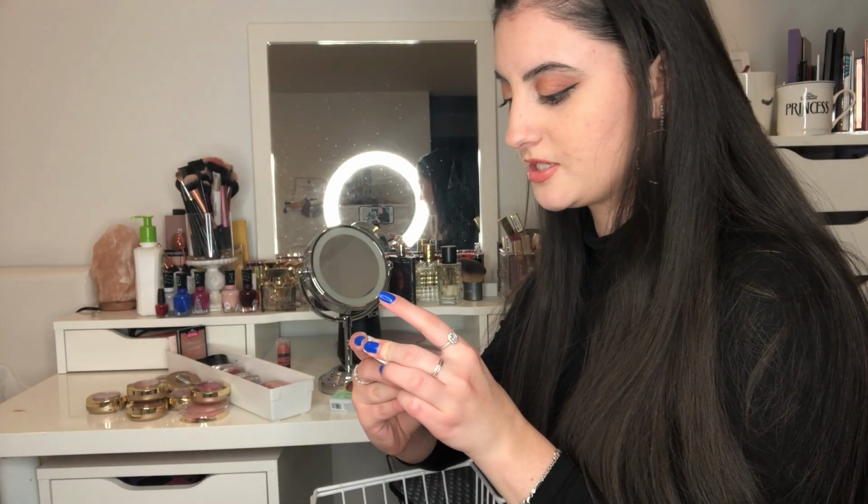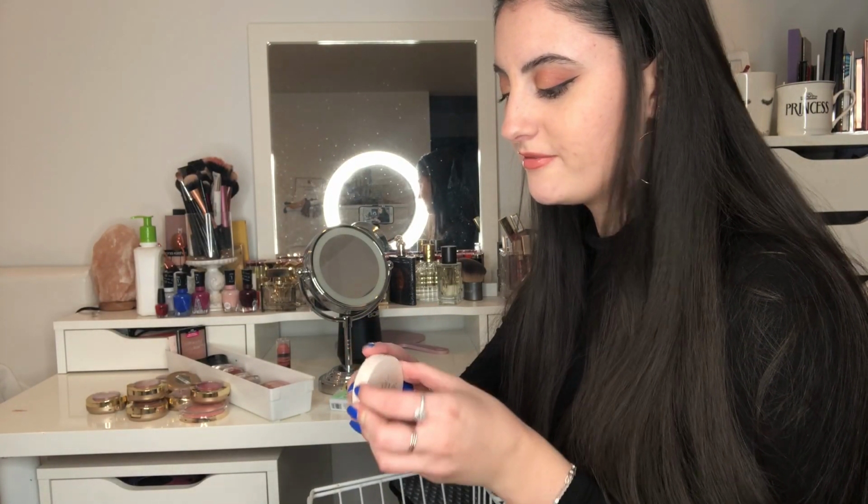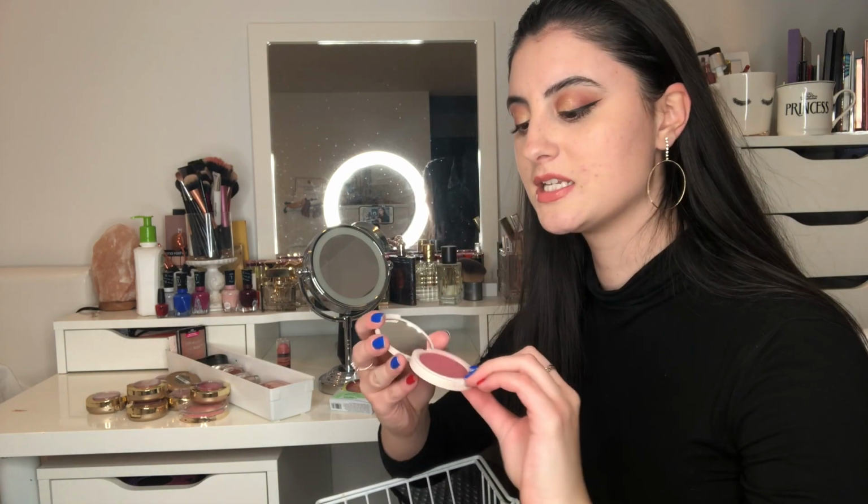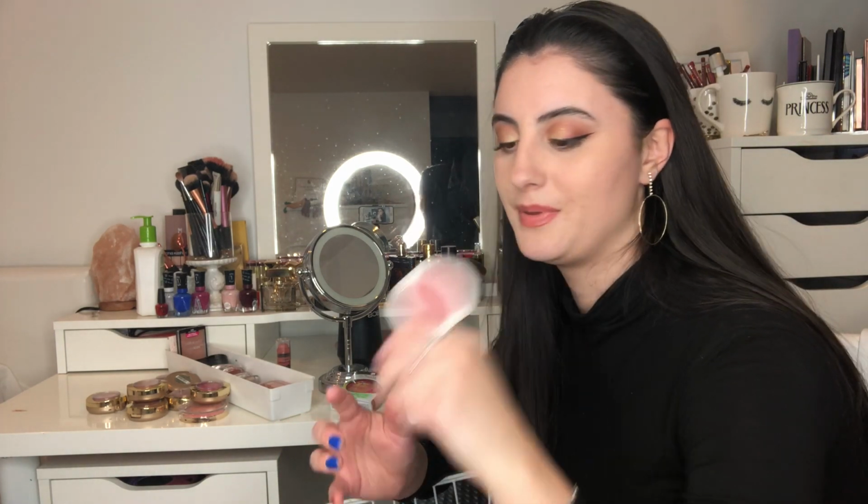Same with this one right here. This is a Topshop blush in the shade Dream Phone. This was like the first blush I think I purchased for myself, and I've kept it all these years more for memory purposes rather than actual product that I use. The makeup addict in me wants to keep this around just because it's a memory of the first blush I bought, but it's just sitting around and I don't need it and it's old and everything, so I'm just gonna get rid of it.